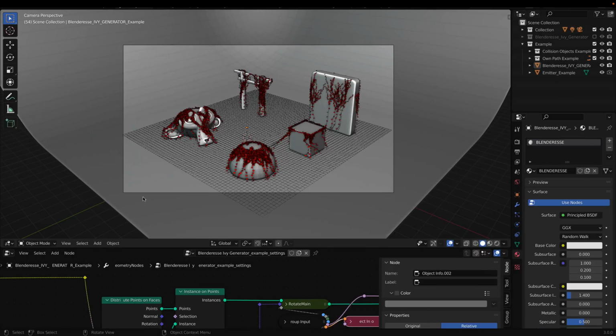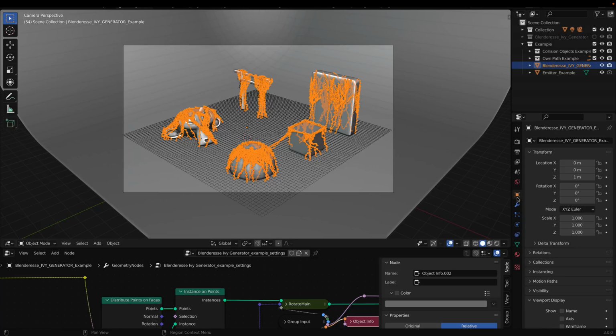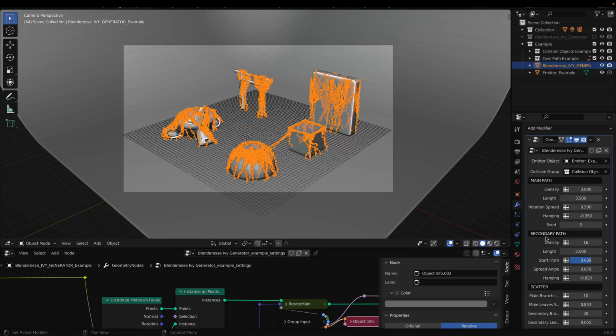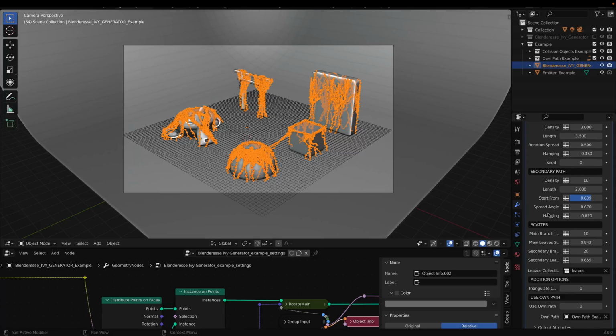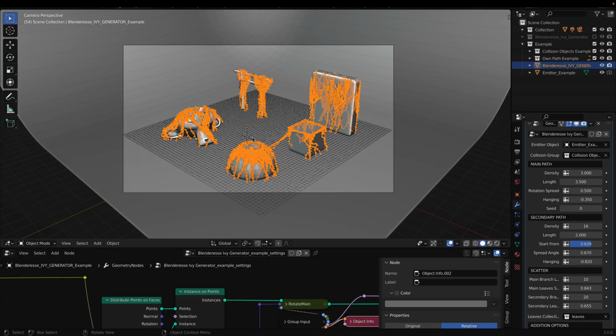Next up, we have an ivy generator. This one is kind of like the frozen generator, but it is for creating ivy that crawls across a particular surface. So ivy on the various different geometry in the world. So if you want to add ivy to your mesh, you can use this guy for doing that. Now you'll see here, again, you got a number of different controls. So main and secondary path, the amount of scattering that goes on. I assume you can change the color so you don't need to have red ivy. So if you want to add ivy to your setup, that's what this one is all about.